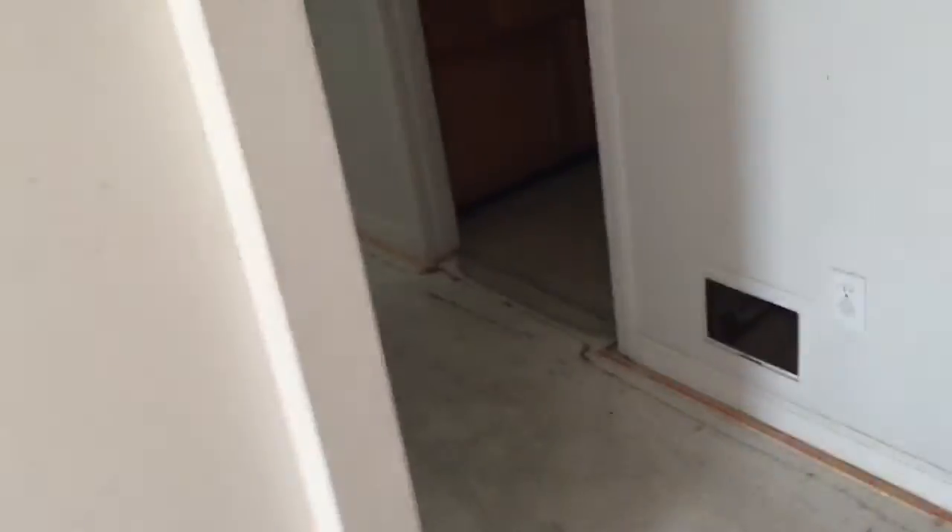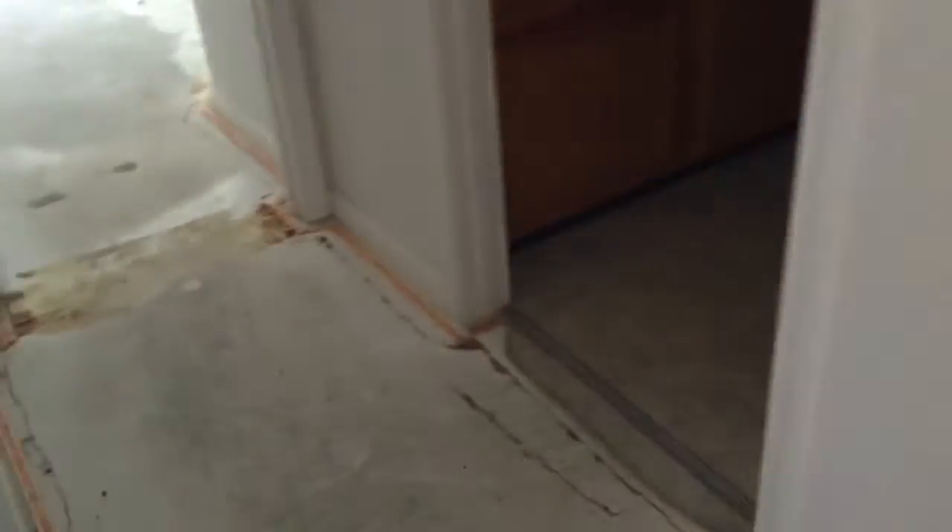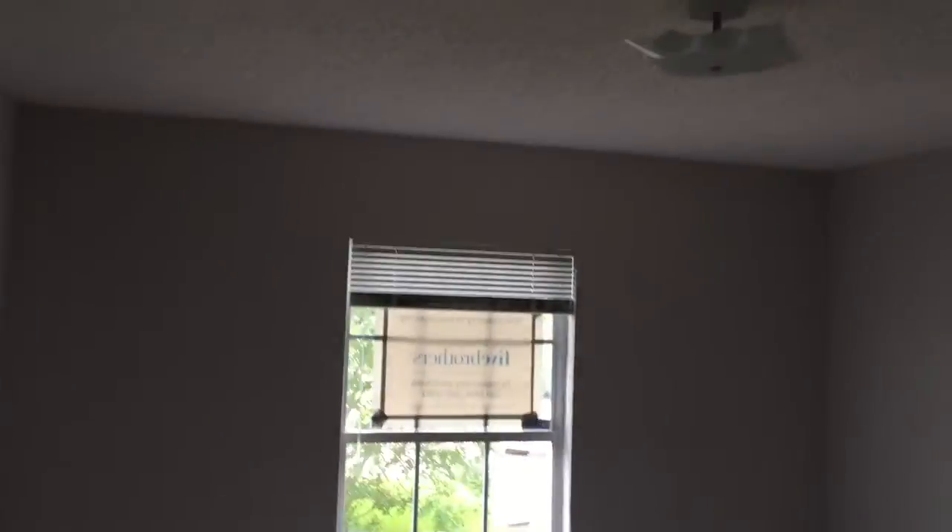On the other side we have a small hallway with two bedrooms and a guest bathroom combination. Flooring needs to be installed — I recommend either finding a similar laminate flooring for the hallway or just carpet all the way around. The guest bathroom has linoleum flooring and one sink needs to be installed. It has the same type of prefab bathtub, which is in very good shape — it just needs some cleaning.